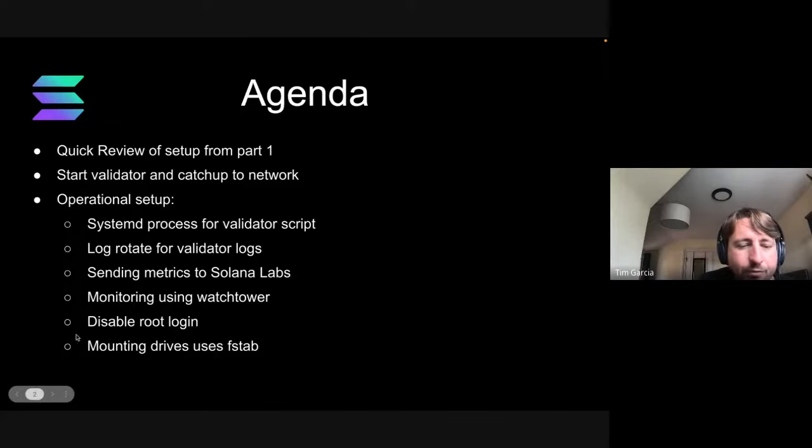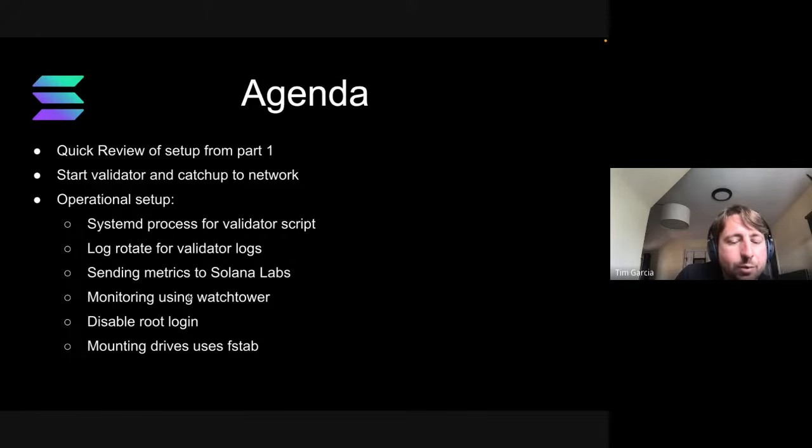And then fstab as well. This is for mounting your drives. If for whatever reason your machine restarts, you want to configure it correctly so that the mount automatically happens on restart. So I'm not going to cover these right now for the sake of time. I'll just do these last two. So we're going to send some metrics to Solana Labs, and all we have to do that is just an environment variable we're going to configure.